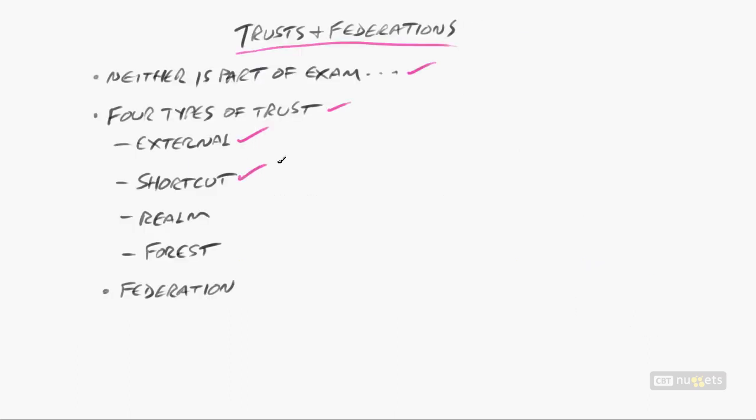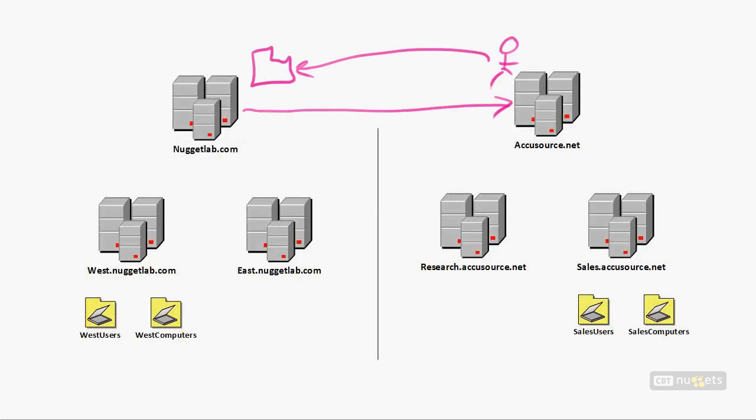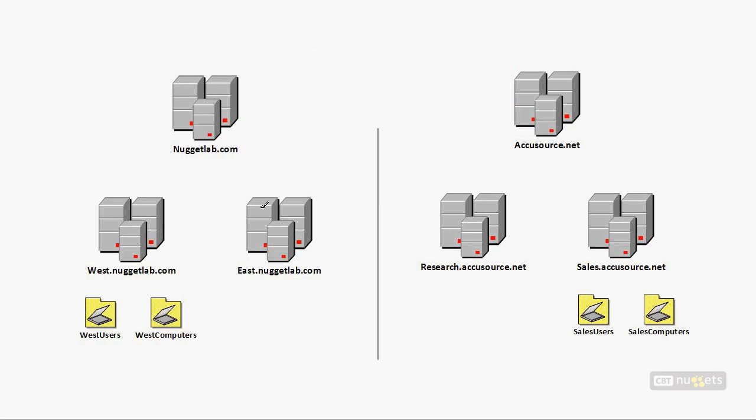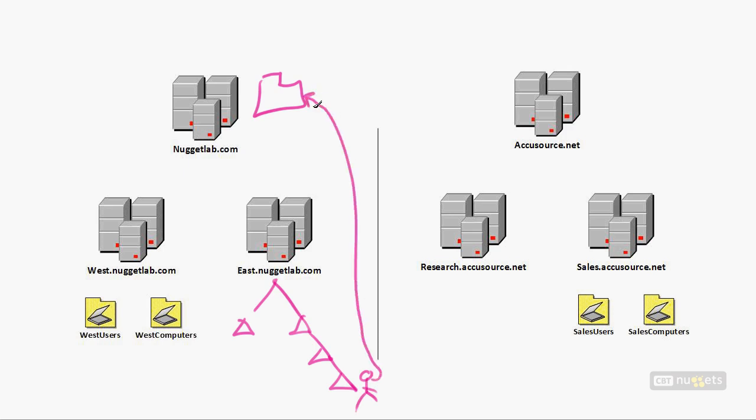The other kind of trust that I might need to create would be called a shortcut trust. Let's go ahead and take a look at that one here as well as I clean up. In a shortcut trust, let's say I've got this child domain down here, and then branching off of that, I have other domains as well. Okay, so I have several sub-levels of child domains. The top level here, the forest root, and then 1, 2, 3, 4 separate levels down here of a child domain. Now that's okay. If I am all in the same forest, then I might have a resource here that users can access. So I've got a user account down here. This user, or a group that they belong to, has been granted access to this folder.